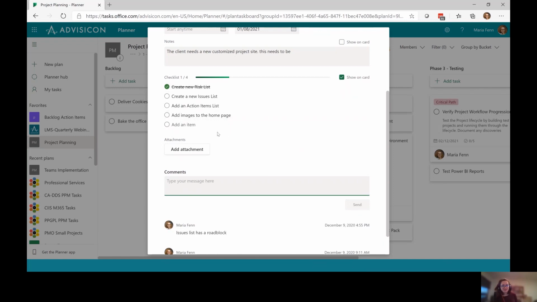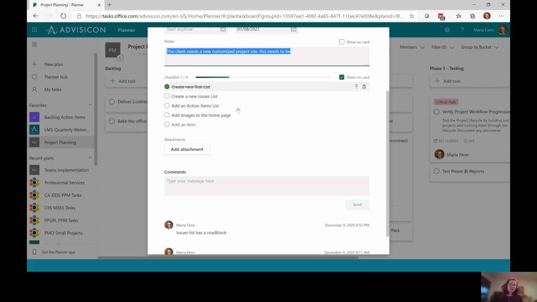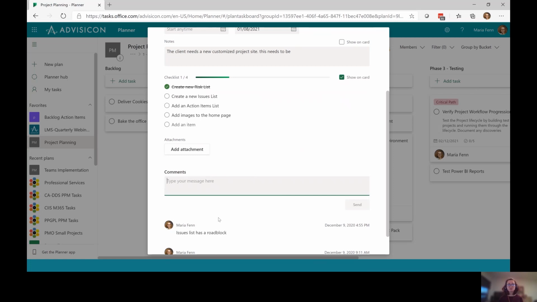Additionally, you can attach items here. Maybe you don't necessarily want to have all of the requirements for this item listed out in the notes box. You can attach a Word document from a file, you can grab a link to it, you can grab it from SharePoint, and you can attach that file to the task. So you've already written out all of the requirements, everything the person needs to know, and you can attach it here for them to look at. If they have any questions, again, they can post it here in the comments, or they can reach out directly through Teams.